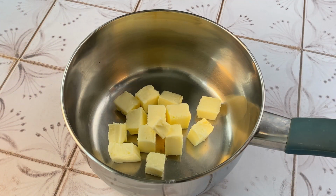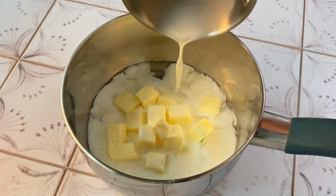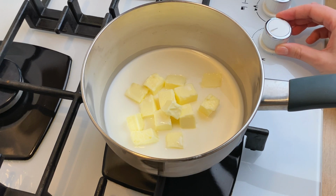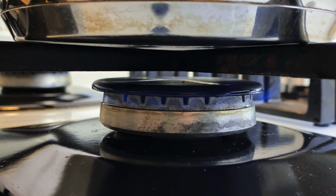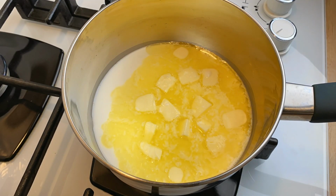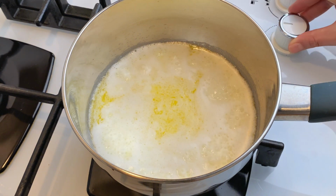In a saucepan with a thick bottom, add 60 grams of butter, 62 grams of water, and 62 grams of milk. You have to be very precise here. Heat it on low until the butter melts. Then bring it to a light boil for 10 seconds and turn off the heat.